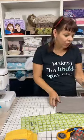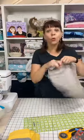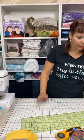So Luxe Cuddle is different in that if we lay it right sides together, it doesn't grab each other, it just slides more. So you have more layer between your backings and it has a lot more shimmy. So with the Cuddle 3 only, you want to lay it together. If you're using Luxe Cuddle, one layer at a time, okay? All right, does that make sense?